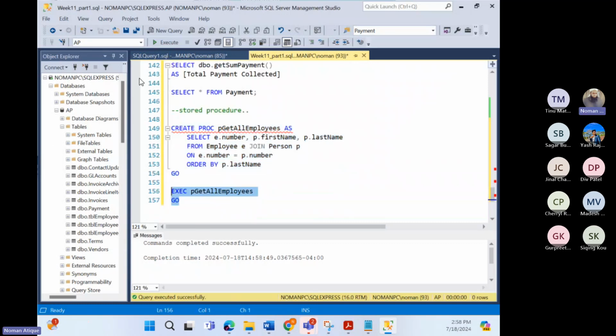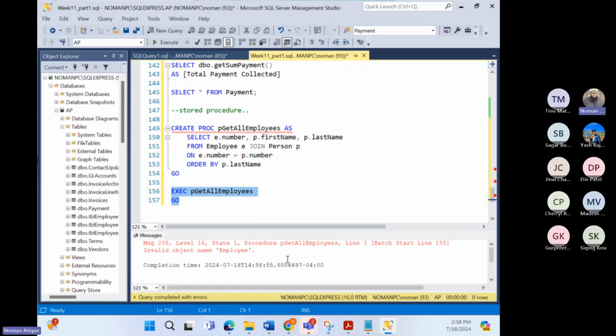And if I execute that procedure, it says line 3, batch start, invalid object name employee. Okay, it says employee is not found, line number 3. This is where I made a mistake.